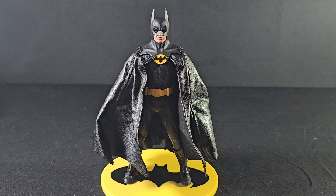Let's go ahead and dive into Michael Keaton Batman. If you were an 80s or early 90s kid, you remember watching this movie all the time — this was our Batman. To me, this is my second favorite Batman of all time. First one I have to give to Ben Affleck — I just wish I could have seen that movie. The warehouse fight scene from Batman v Superman was dope. Hit me up in the comment section if you think that was the best fighting scene from any Batman movie.